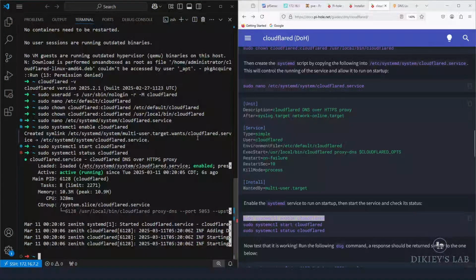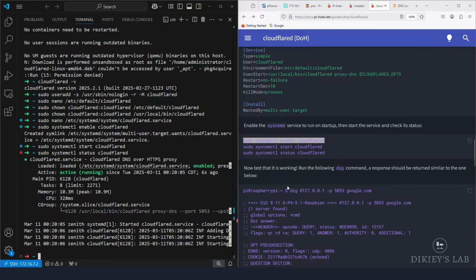So to test if this setup is working, we are going to use the command dig, and we are going to say @ local. This is the local IP address for any local machine, so this will be the same for everyone.